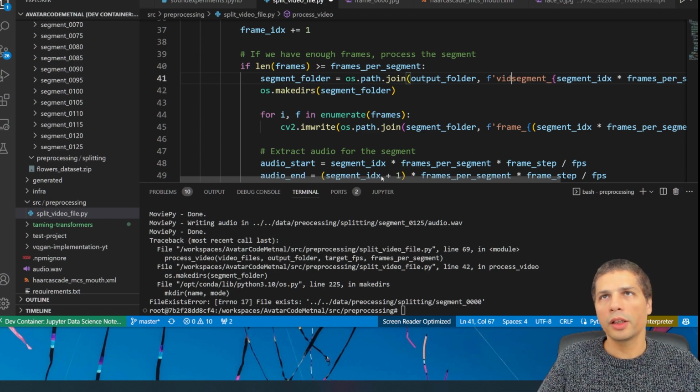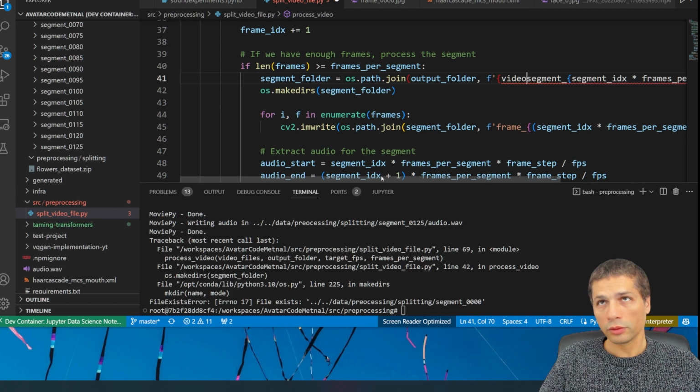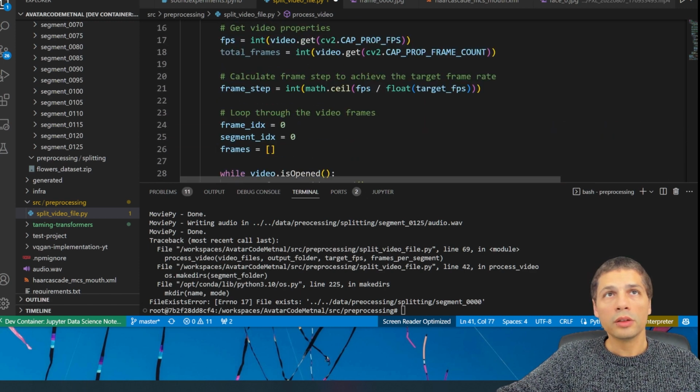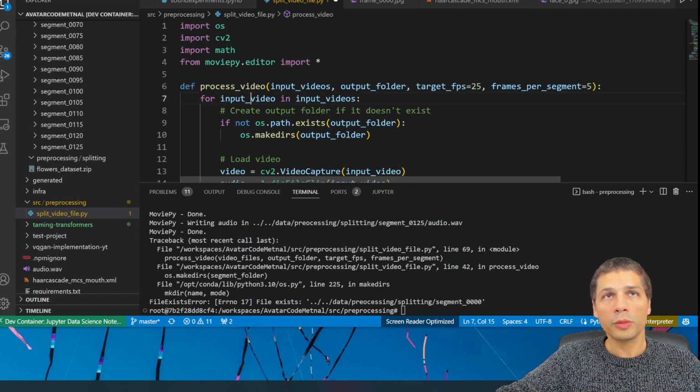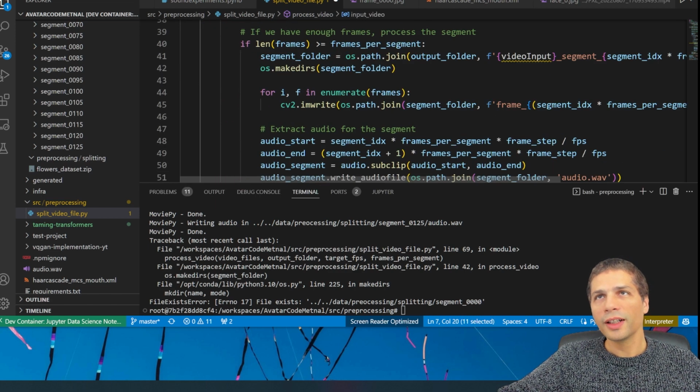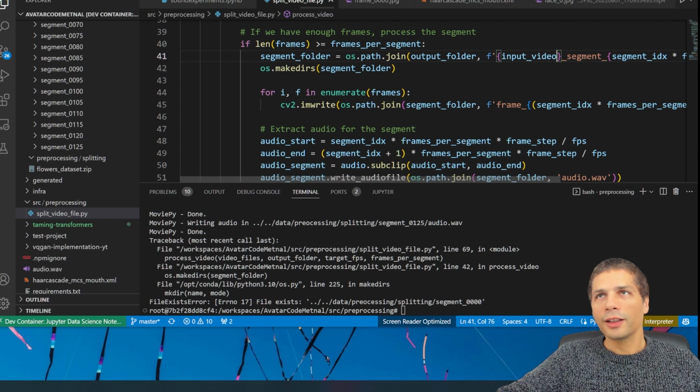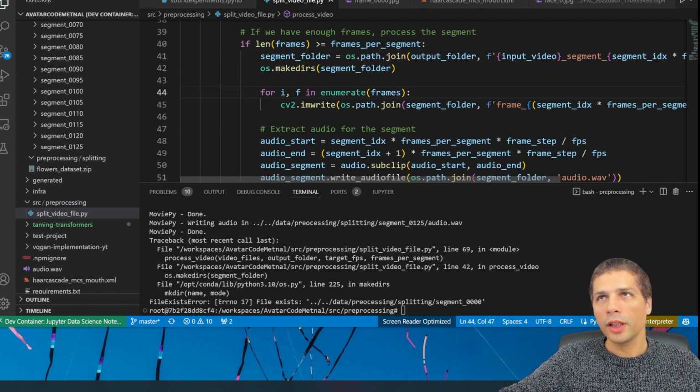It's actually a no brainer, right? So video input. Input video. That's pretty. Now we have a folder name and I have a segment here.